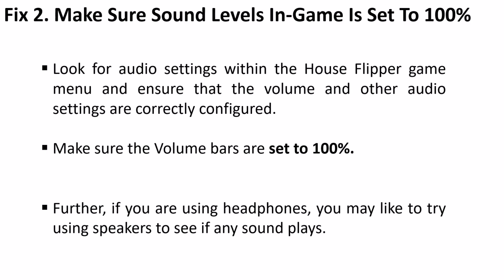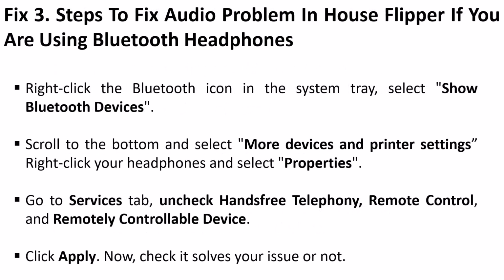Fix 2 is to make sure sound levels in game is set to 100%. So look for audio settings within the House Flipper game menu and make sure that the volume and other audio settings are correctly configured. Make sure the volume bars are set to 100%. Further, if you are using any headphones, then you may like to try using a speaker to see if any sounds play.